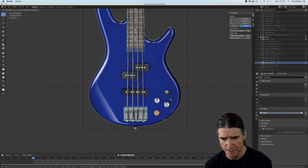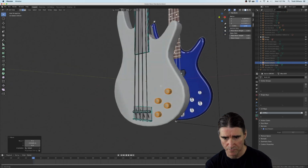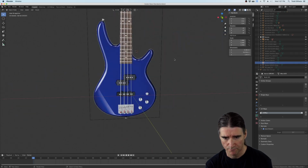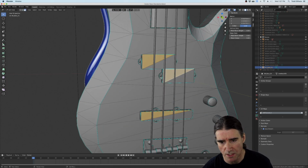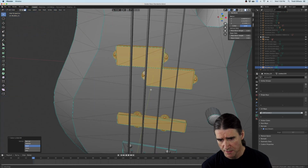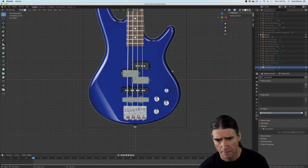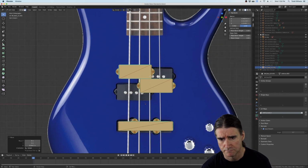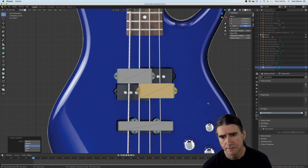Now I'm positioning the knobs that I copied from the other base, and the pickups, doing the knobs first. Now I'm copying the pickups from this other base because they happen to be the same style of pickups that this base needs. They need to be scaled and positioned to match the reference.